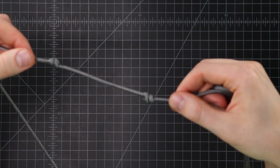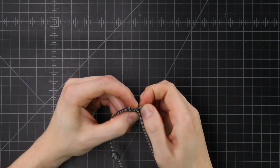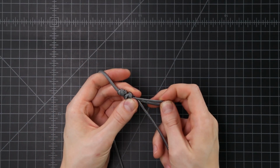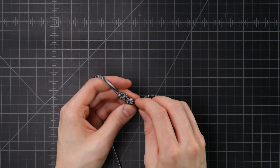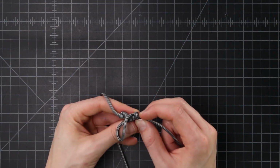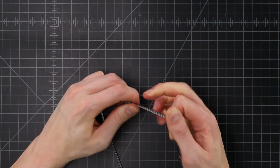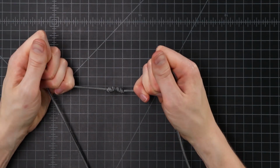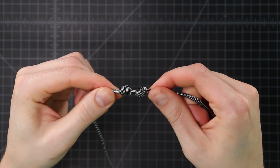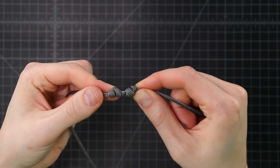So now I've got too big of a gap in between my knots, and so I've got to slide that back down again. So I just pull the slack out of the middle of that knot until I'm right up against. We don't want to leave a gap, because we'll just automatically get a gap when we're tightening it down. Feed the extra cord through. I still have a little bit of a gap. I'm going to shove it right up against as far as I can and tighten it down really tight. That way when we pull it apart, we've got a very minimal gap between our beads. If we leave much more than that, our rosary is just going to end up ridiculously long at the end.